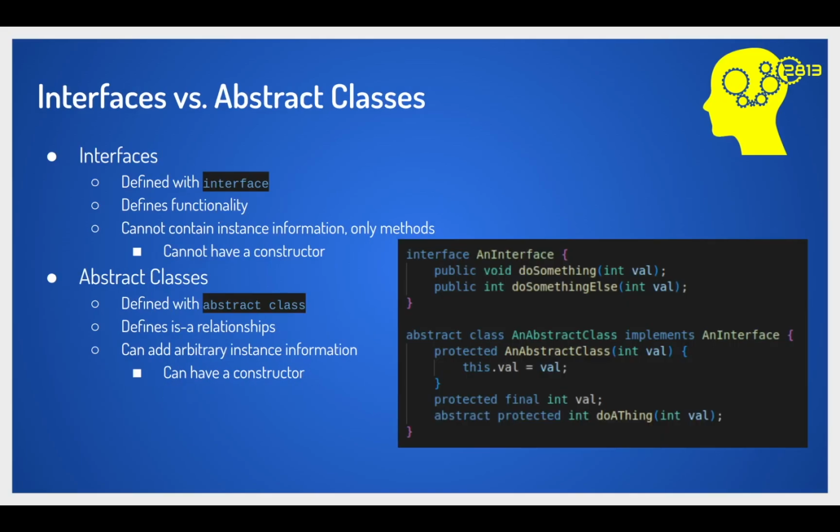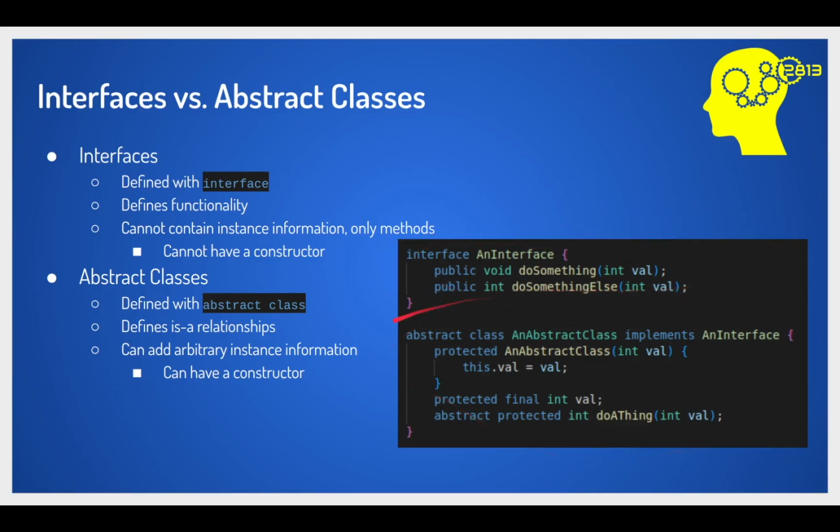Occasionally, you want to be able to define stuff that classes can use. So, for example, interfaces, defined with interface, define only functionalities. It defines a set of methods right here, which are all the methods that any implementing class must implement. And you can use this just like any other class type and call methods that exist in the interface.